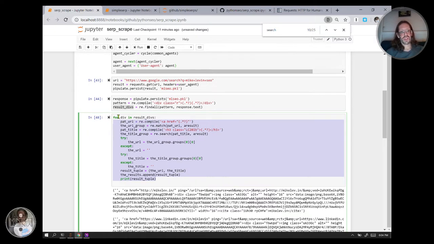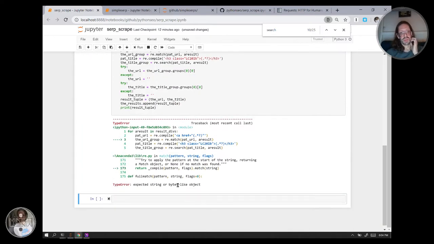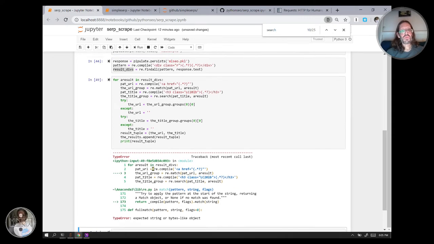For a result. Okay, something needs to be done here. Expected string or byte-like object. Okay.